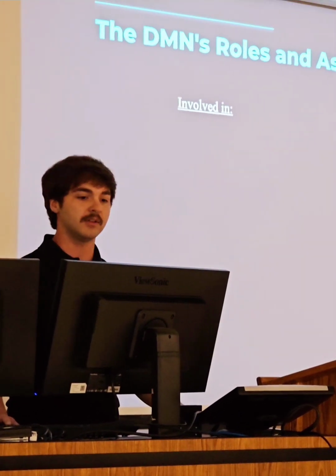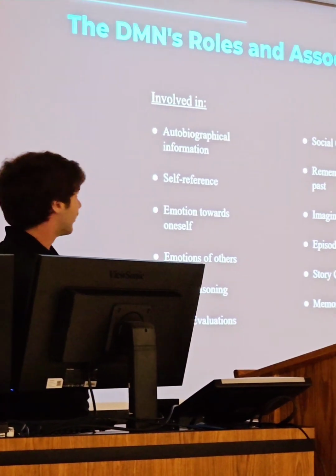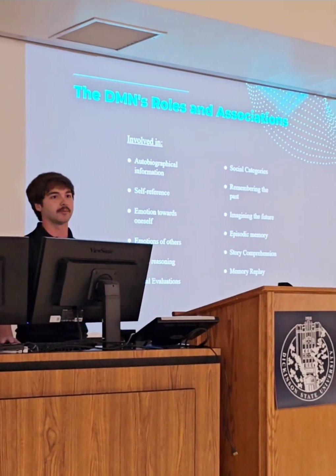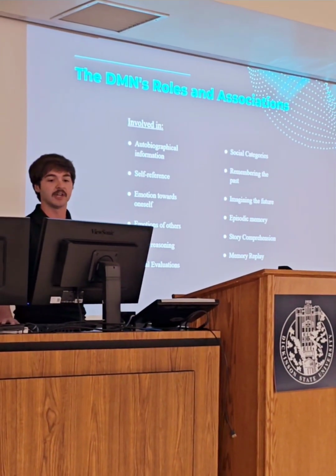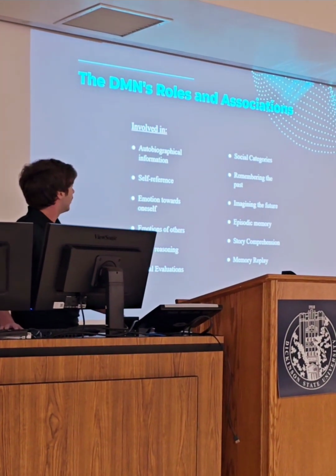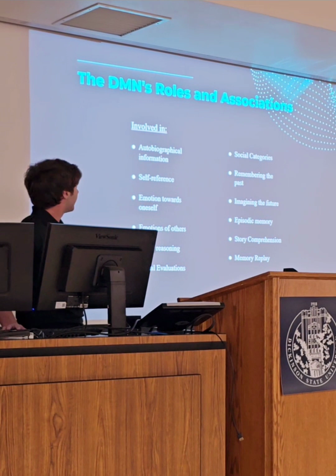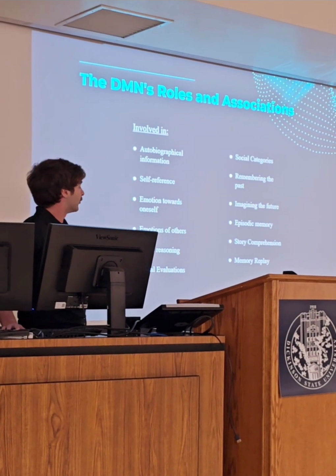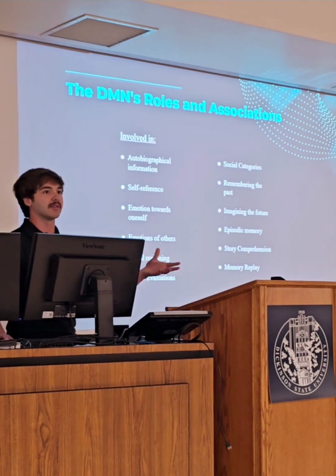I have listed here all the roles and associations that are involved with the default mode network. I'd love to be able to go over all these, but for the sake of time, I'll just have to show this briefly. But a cursory look at this can give you a good idea of the scope of the responsibility of this network and how there's an overarching theme in the relation to the self and how the self relates to the outside world.